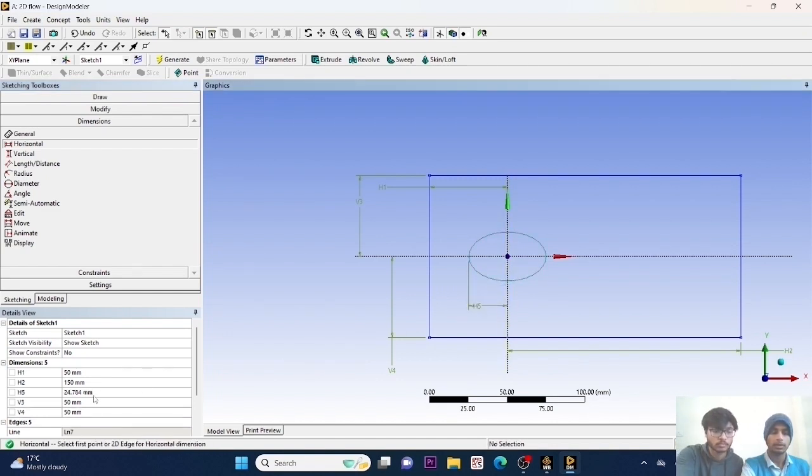Let it be 25 mm. And let the vertical, the minor axis, be almost 10 mm.